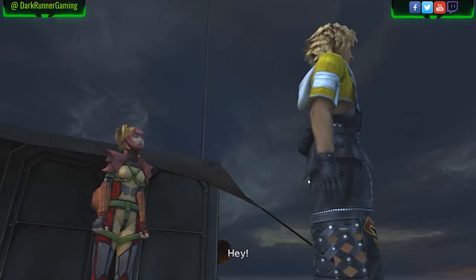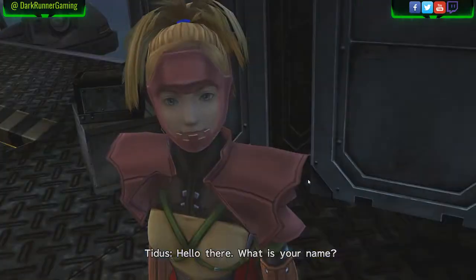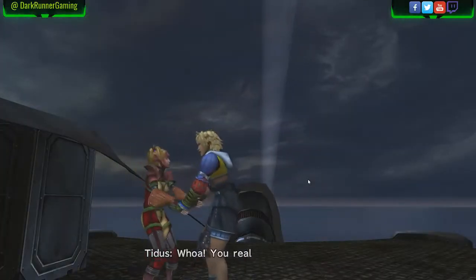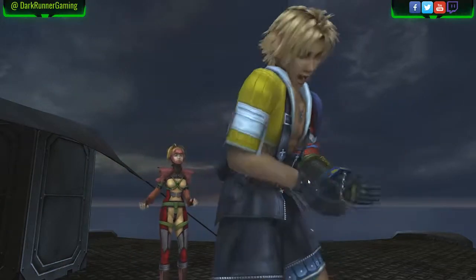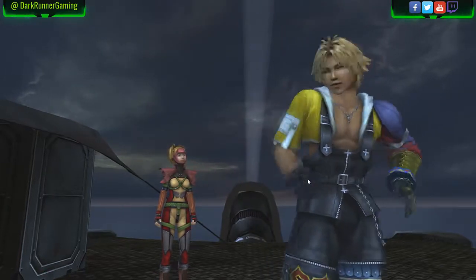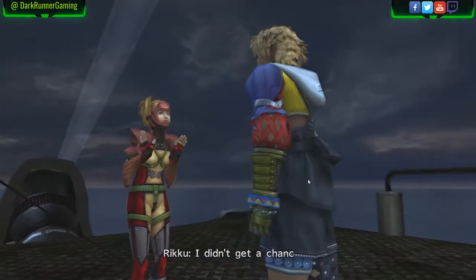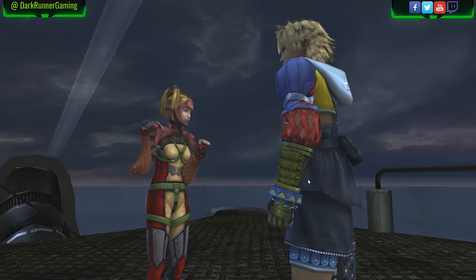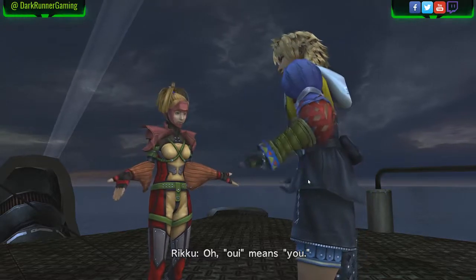Hey! Can you say anything besides hey? Hello there. What is your name? Now you ask her name? Riku? Oh. Whoa! You really do understand. Woo-hoo-hoo! Yeah, you're going crazy. Why didn't you say so earlier? I didn't get a chance to. Everyone thought we were a fiend.